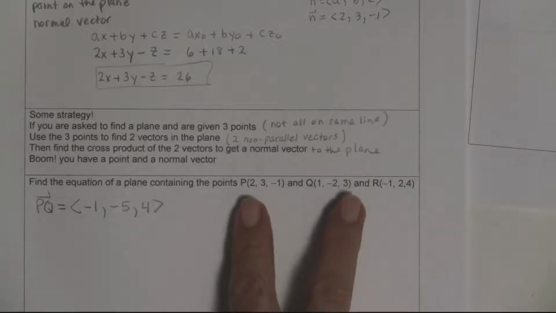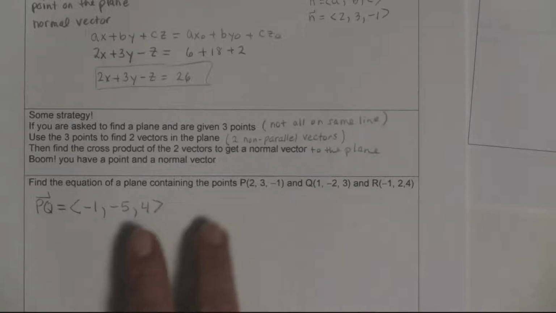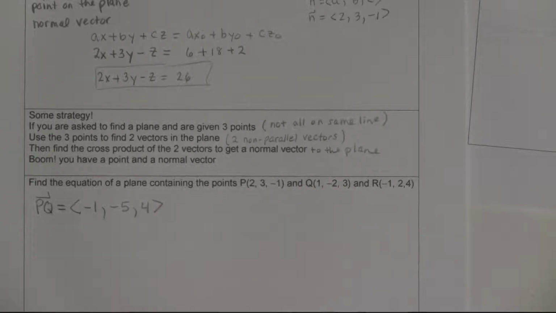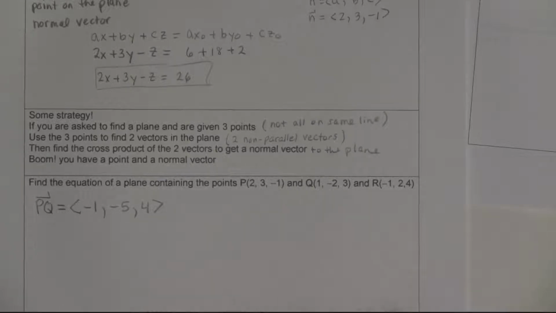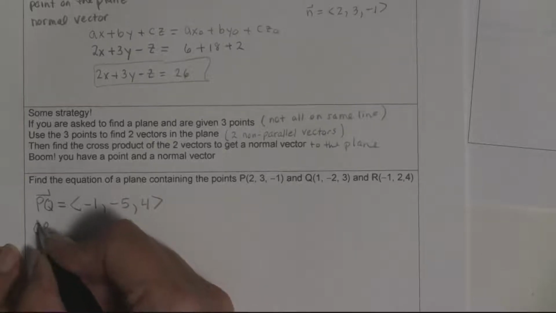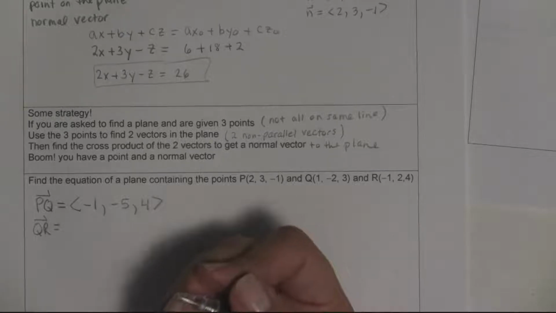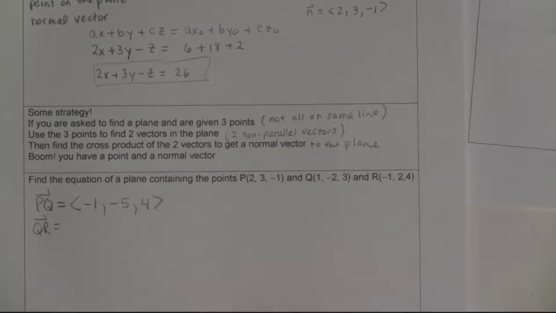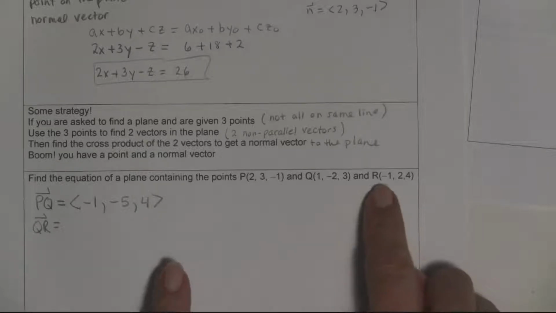Then I can't use QP because they would be parallel with one another. But I could use either PR or QR, and that's my choice on what to use. I'm going to use QR just because when I did this problem earlier, I used QR, and that will keep my arithmetic good. And so that I can verify my arithmetic, since I really don't have anybody here other than my cat, Susie, who looks like she's going to jump on my lap, to verify my arithmetic.